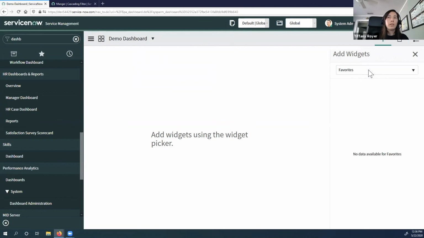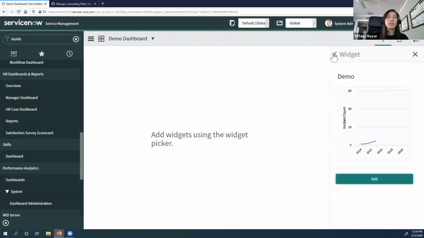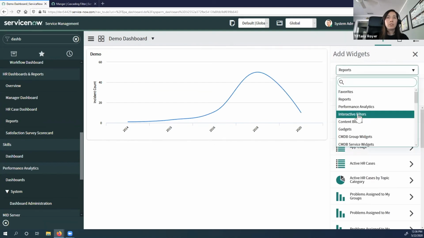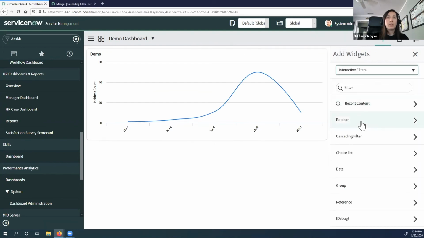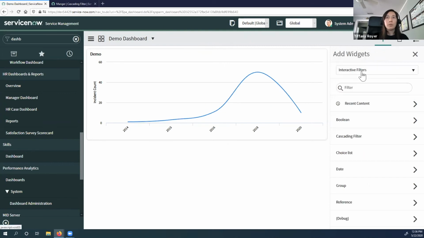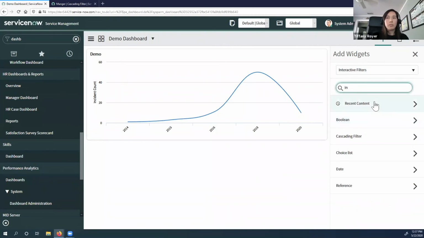And then we can go ahead and add that report. And then we could also add in some of the interactive filters that we created. Oh, actually, sorry, since this is a problem, it would have to be some interactive filters for incident instead, because we're using the incident.